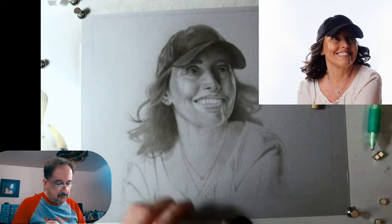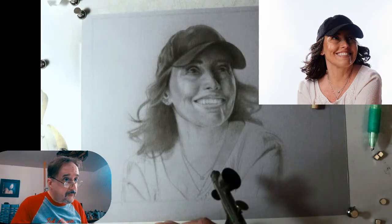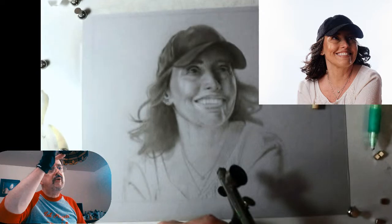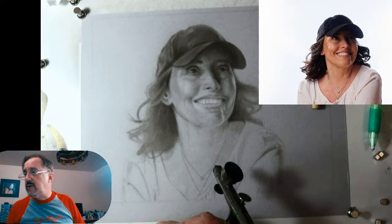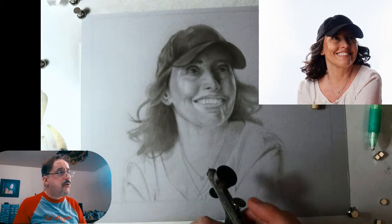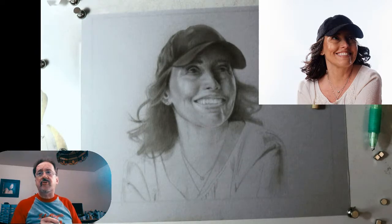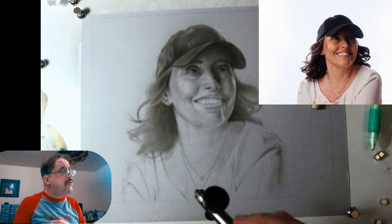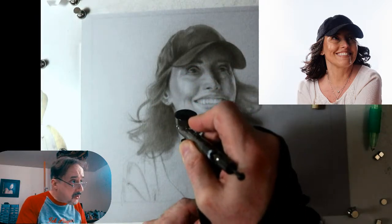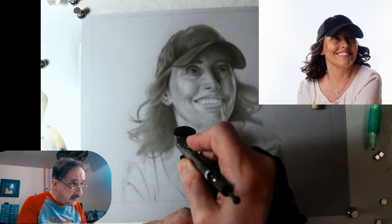There we go. Am I in focus? That's the question. Okay. And okay, so we're doing good so far, guys. So everything is good, and we're just going to continue working on her neck area here.